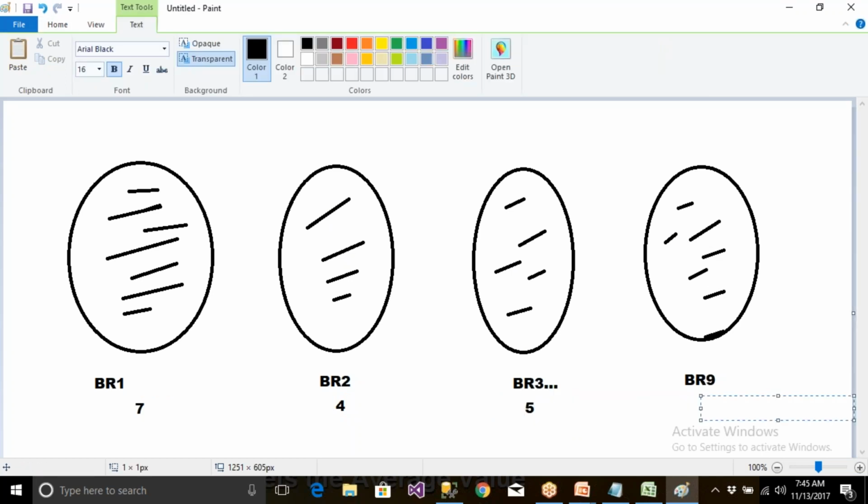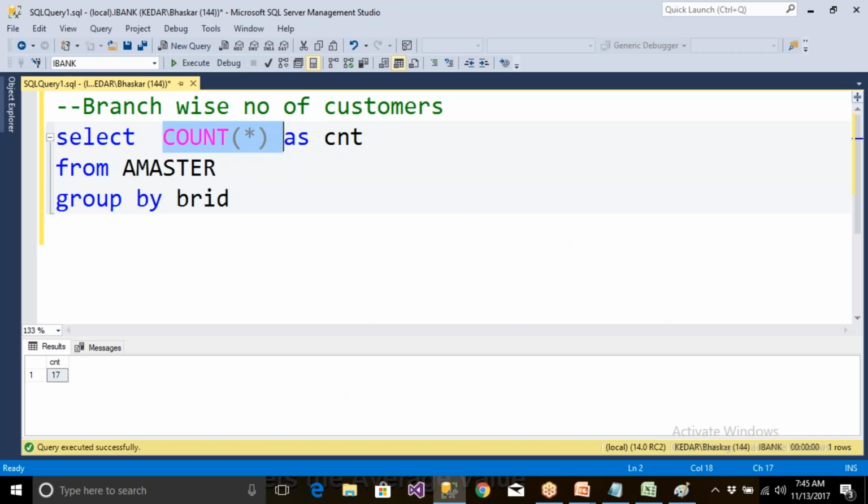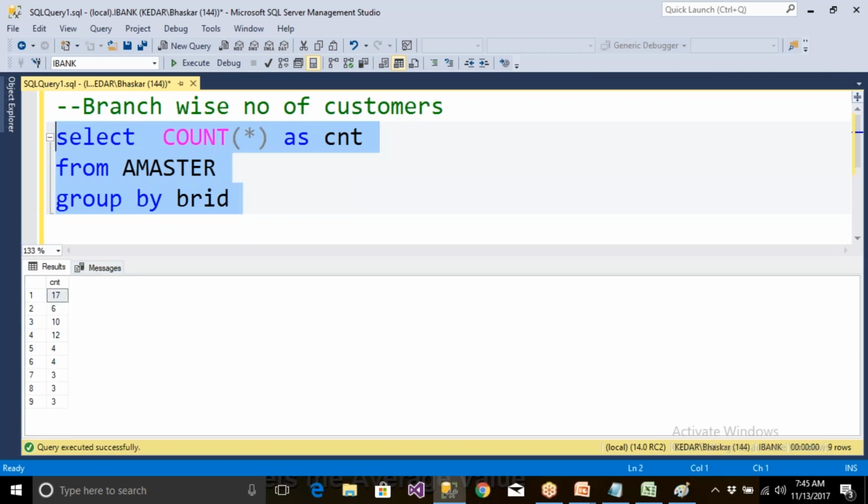Like that you have to perform aggregations. But after performing aggregations, when you execute this query, nobody will understand these numbers. They can understand BR1, BR2.